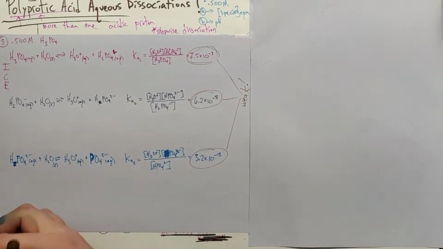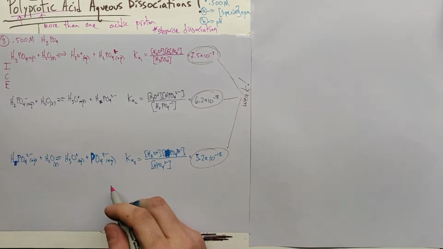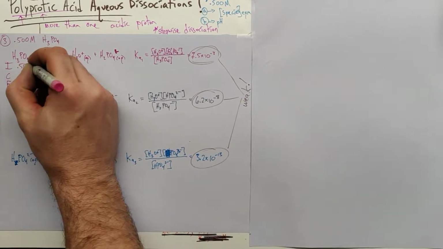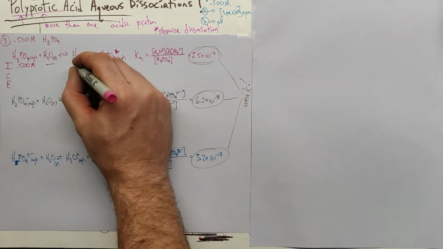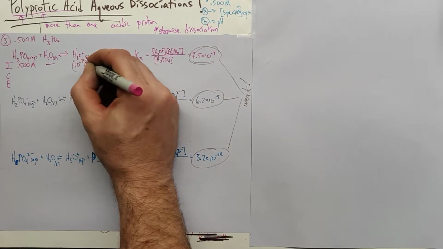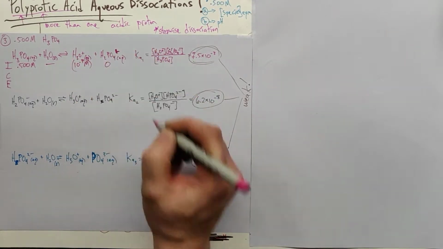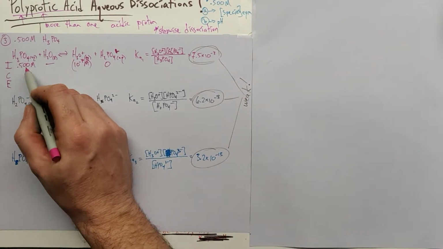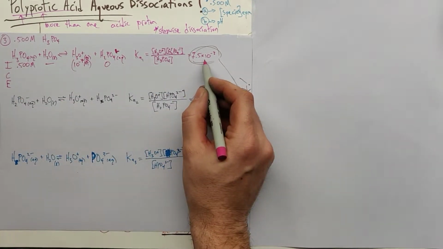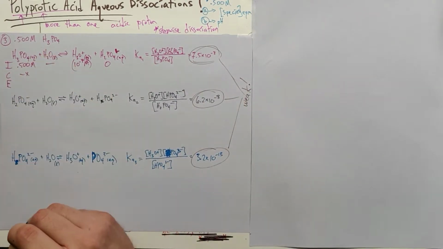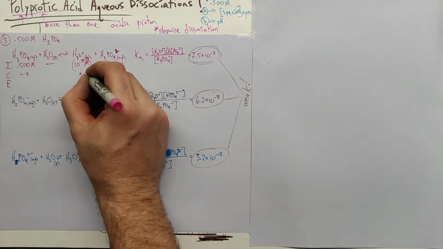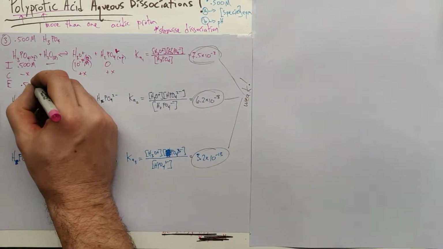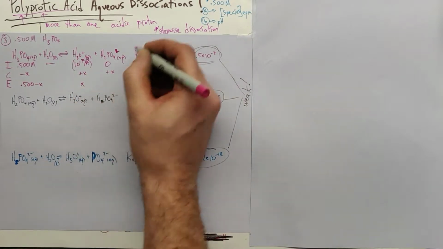The reason I want to solve it in general is because these are the same every single time, okay? So we're going to do what we've always done. 0.500 molar is our starting amount. Not worried about it, 10 to the minus 7th molar from the autoionization of water, and 0 because we haven't made any yet. Now, since that is weak, we know because of the K value, we're going to lose some unknown amount. Correspondingly, we're going to gain some unknown amount in each of those places, and we're going to have 0.500 minus x, x, and x.